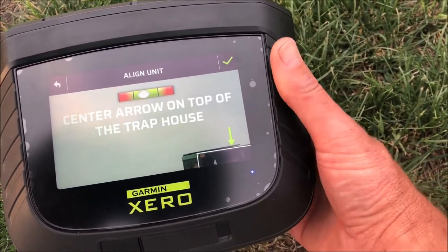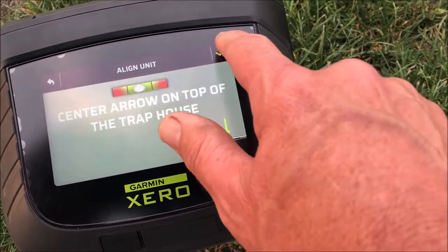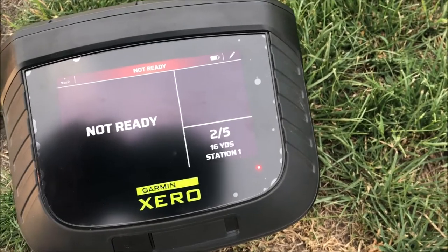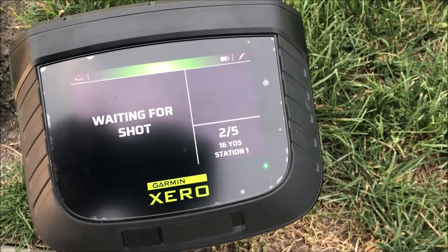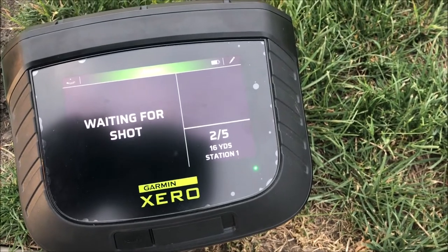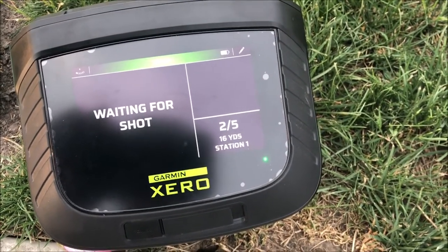And the machine's level. Select check mark. Not ready. Waiting for the shot. The shooter's going to shoot all 5 of his shells. We'll get the indication to move for the next one.